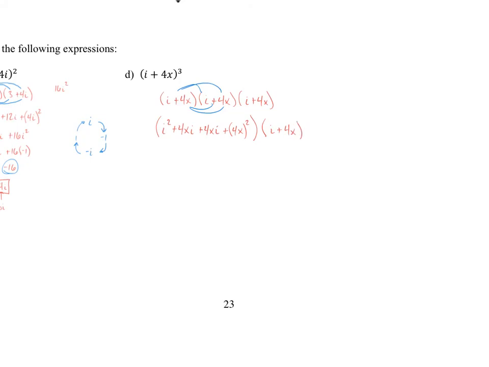And I can start to simplify this, right? i squared, that's just -1. 4xi plus another 4xi is going to be 8xi. And then I have a 16x squared here as well. So I can simplify some of that. I have -1 plus 8xi plus 16x squared. I would rearrange this so that it's in a plus bi form before I distribute again. So I would put my real stuff in front, and I would put my imaginary stuff on the end.